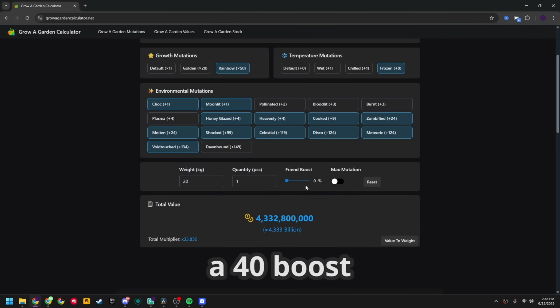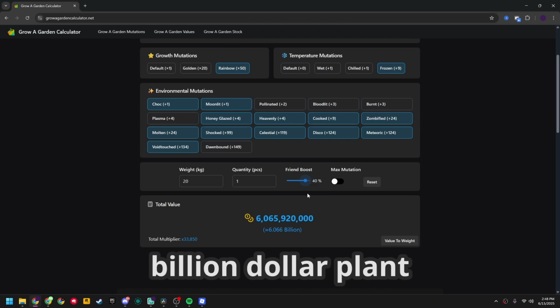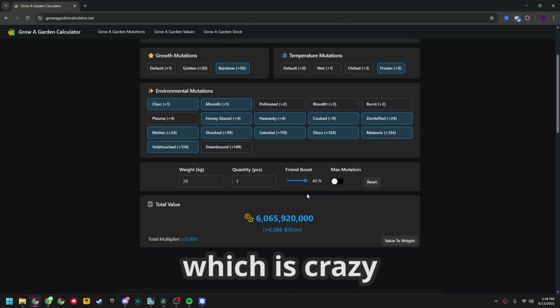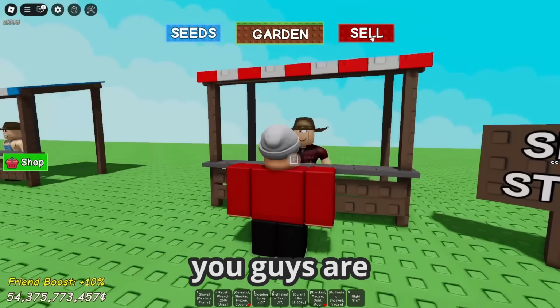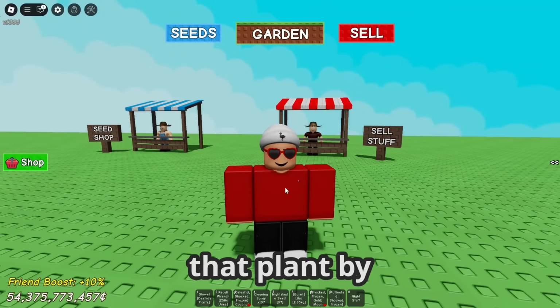So you're gonna get a 40% boost, which, check this out by the way, is gonna make your $4 billion plant into a $6.5 billion plant or a $6 billion plant, which is crazy. So always and always, whenever you guys are selling things, make sure you guys have friends in your server. It just increases the price of that plant by a lot.